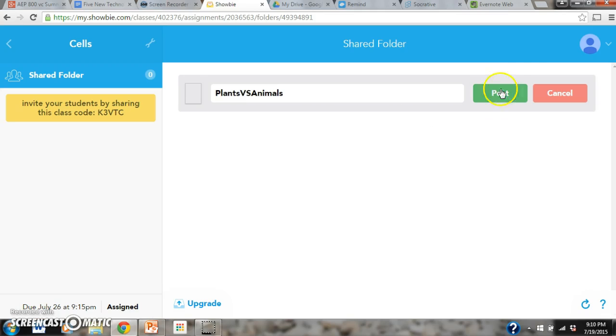And so once you have posted the assignment, it goes out to students. You can open it up now, and it'll take a few seconds to load. And you can either open it up right in Showbie, or you can open it up in another document like Adobe Reader, where they can complete it, save it, and then they can also submit it back into Showbie.